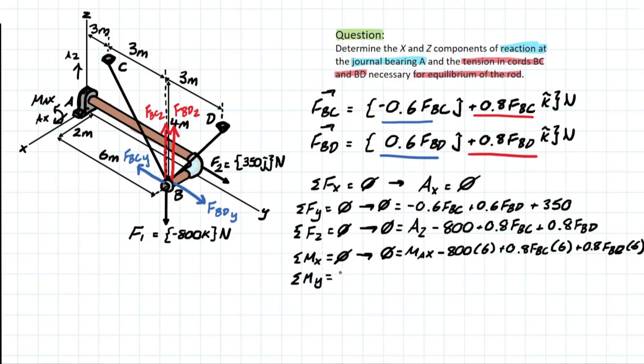So we're going to keep going to My, which is equal to 0. Let's think about it. We have our Y-axis here. We know once again that the Z components are going to be creating a rotation about that Y-axis. So that's going to be our main focus here. We have these three Z components again. But we also need to remember, right, these components running along the XY plane are not producing any moment. It was the same thing for X. So first we consider 0 is going to be equal to, let's look at 800 first. This is actually going to be going in the positive direction because it's going counterclockwise with respect to Y. 800 times that distance away, it's 2 meters from the Y-axis. And then we consider our forces again. These are both going in the negative direction now. So we have negative 0.8 FBC the same distance as the previous force, and then we just finish writing that down.